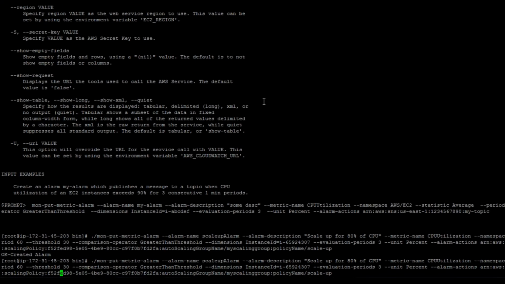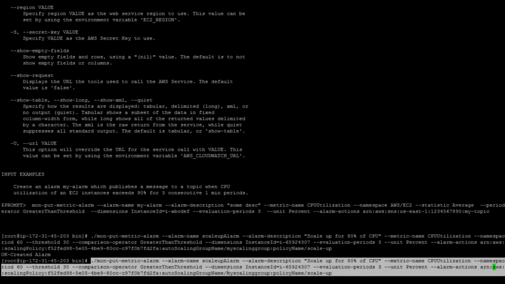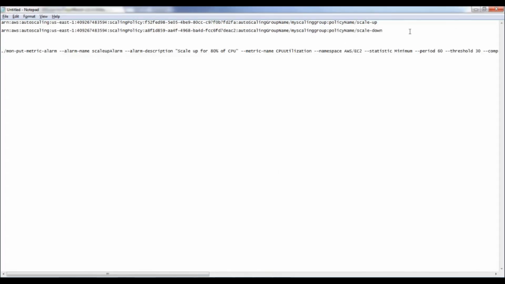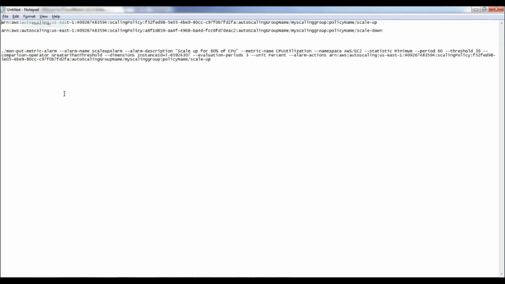Similarly, we create a scale down alarm. Okay, let's copy this and paste here. Now we will name it scale down alarm. Scale down for 10% of CPU. Metric name is the same, all this is the same.